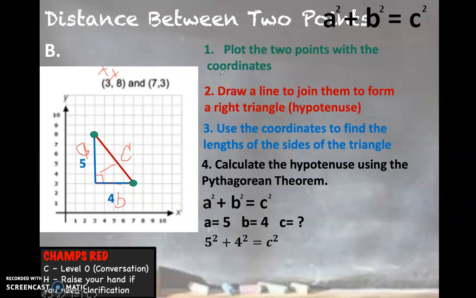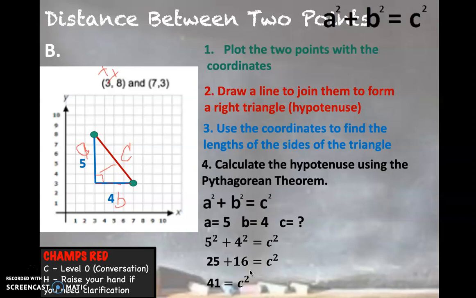When I plug it into the Pythagorean theorem, you should be flipping over to your notes on the 4 steps. First step is to identify your A, B, C. Plug them into the Pythagorean theorem for step 2. And step 3 is to square the numbers, which in this case 5 squared is 25. 4 squared is 16. And then I need to add those together to get a total of 41. But remember, I'm not done. That was just step 3.